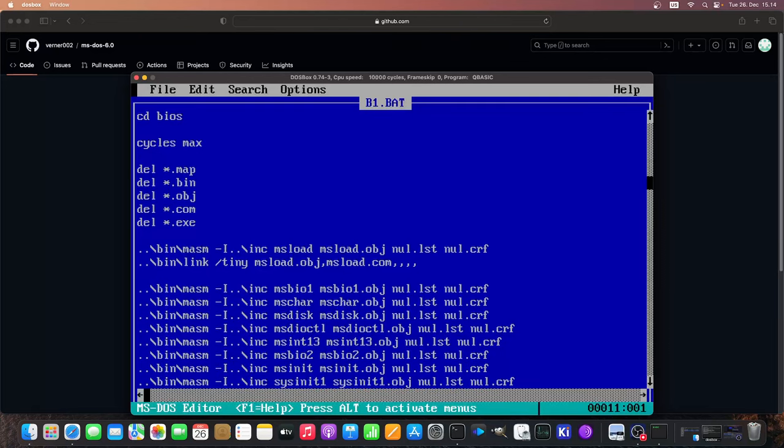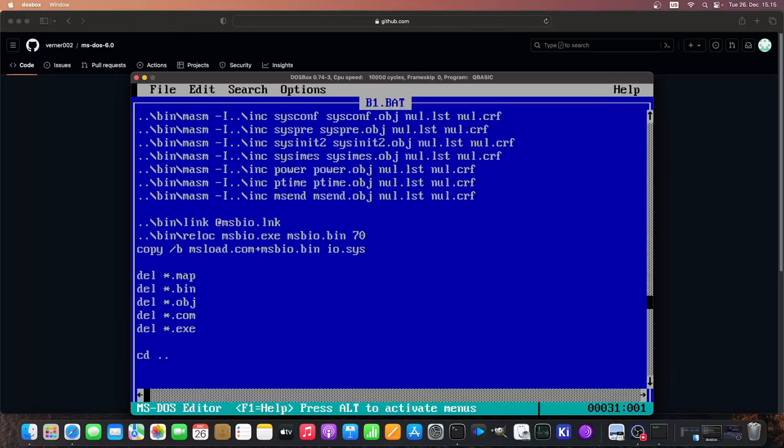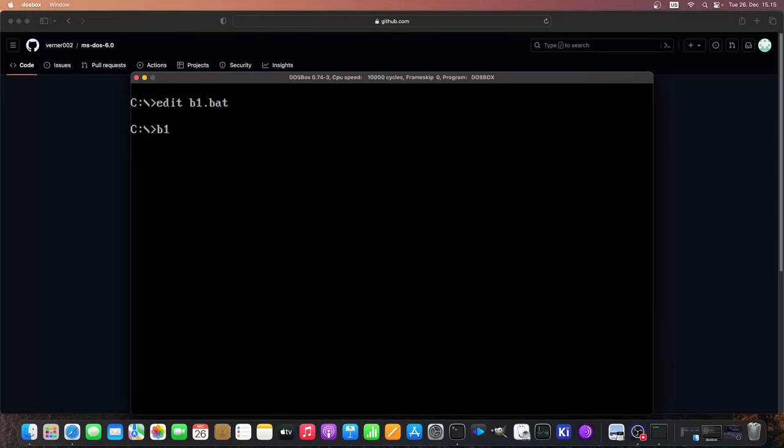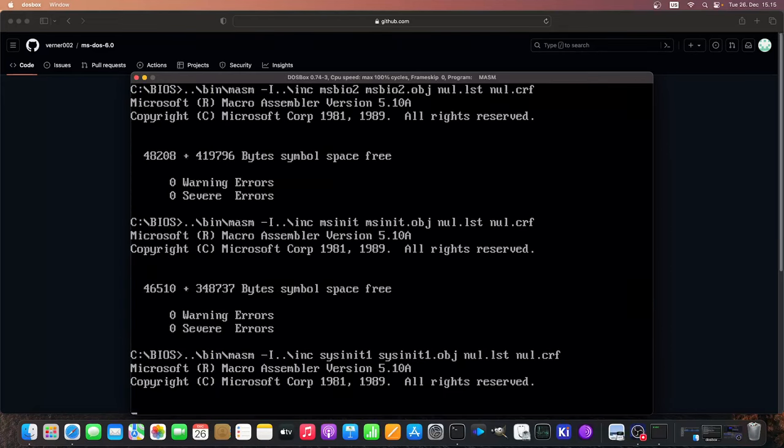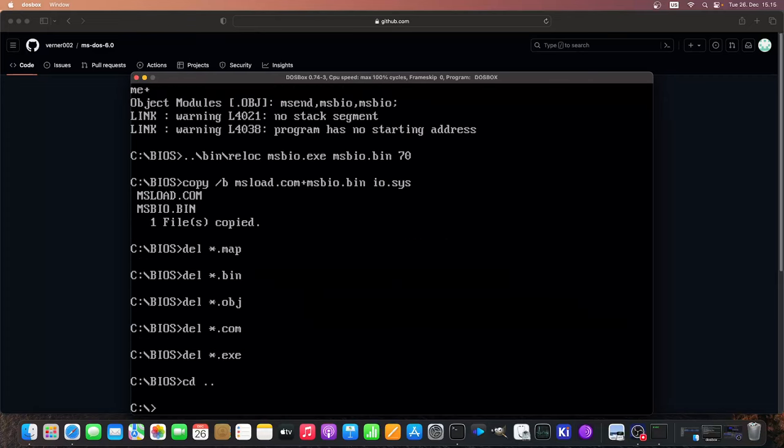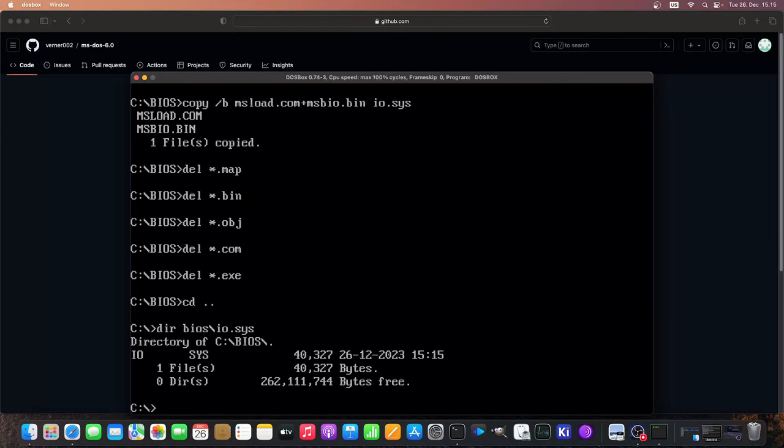And this file will be generated if I run this bash file that I generated. Basically nothing strange happened. It uses the macro assembler, which was provided by this GitHub, and the linker, which was also there. There's a little bit of relocation there, nothing special, and then it combines everything into this IO.SYS. All that is quite straightforward. If I run it, I always actually delete every binary, to make sure that I have final files. Now we have the IO.SYS there.